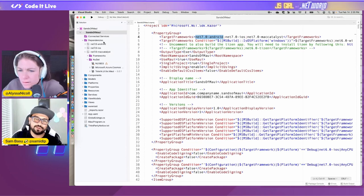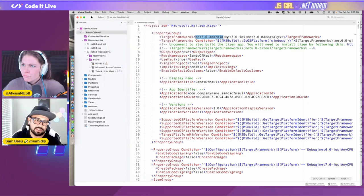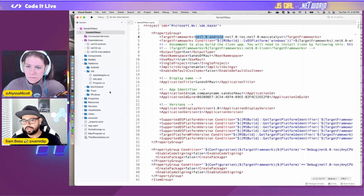But what I'm trying to tell you is, be it on the command line interface or here in the dropdown, you are choosing a specific platform like iPhone or Android, right? Or Mac Catalyst. So when you do that, it knows that it needs to do a build for Android or for Mac. It knows exactly which DLLs to grab. And also, particularly for .NET MAUI, you have this platforms folder, which has Android, iOS, Tizen. If you do anything that is specific to iOS, then it knows how to grab any splash screens or app delegate things that are specific to iOS just for that build.